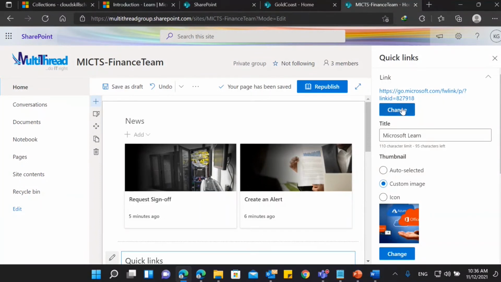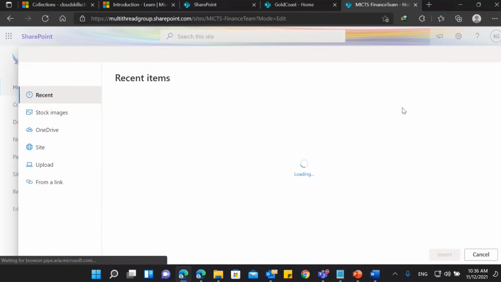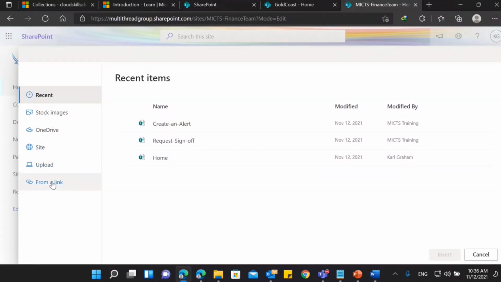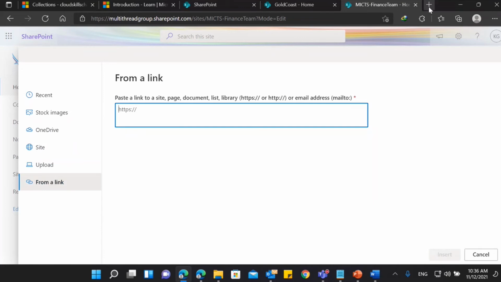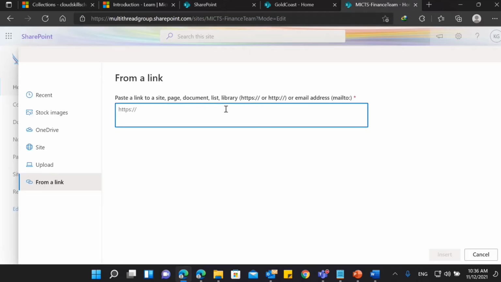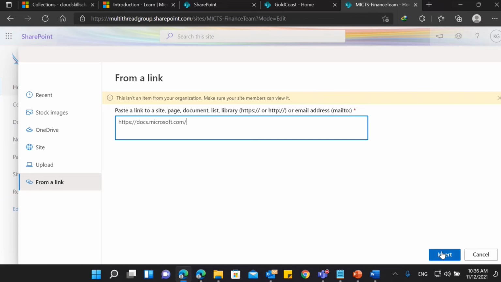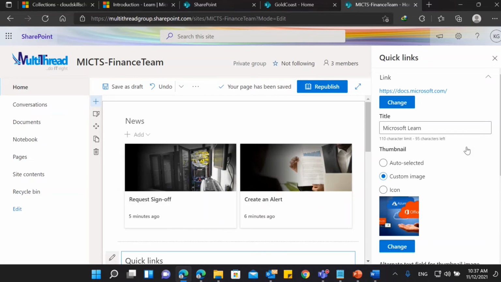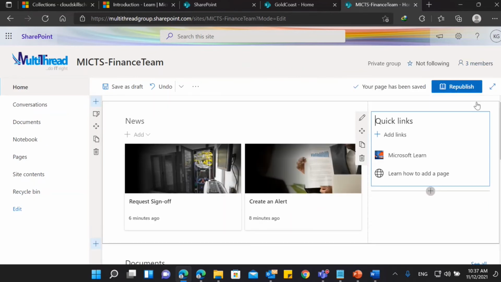Now I want to change the URL of the link. So I'll change the URL, and then I will insert from a link. The link that I want to access is, let's say, this link here. I'll go back, copy it and paste it here. Because you are picking the link from an external source, it will let you know that you are inserting a link from an external source. So that is something that I'm aware of. Then when that is done, I will close the quick link here. So you see that my link has changed. I'll do the same thing for the other ones too.